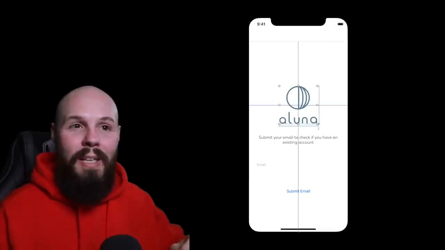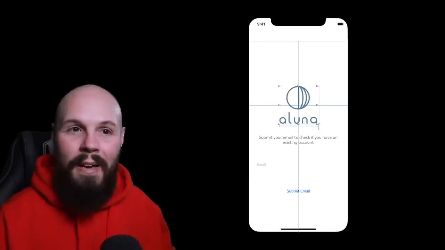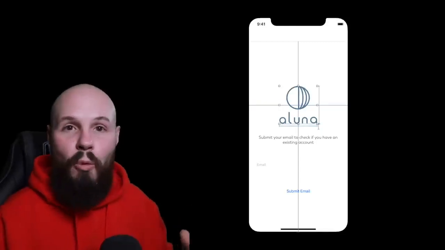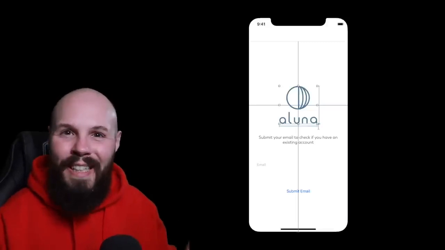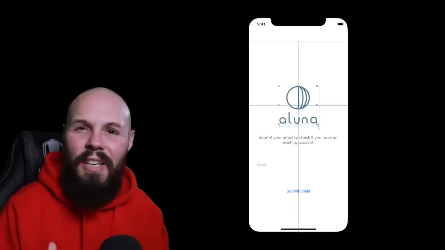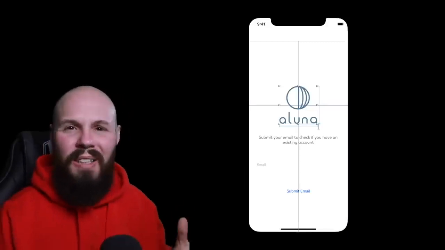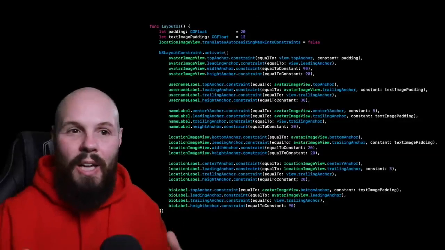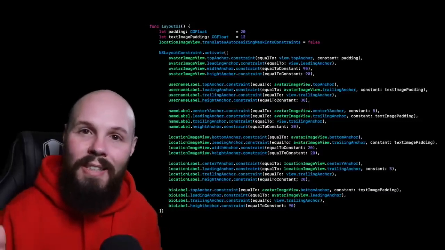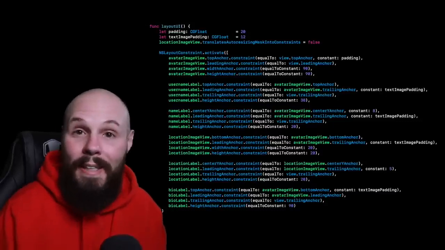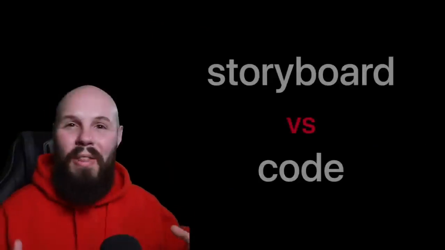Now, the reason why I said, depending on your point of view, if that's good or bad, some developers think that when you do all that in Storyboard, you're really hiding it. It's hard to decipher what's going on in the storyboard. You have to click into a lot of things. Whereas seeing it in code, even though, yes, it is a lot of cluttered code, you can see exactly what's going on right away. It's not hidden. So again, you can start to see why there's a debate, right?